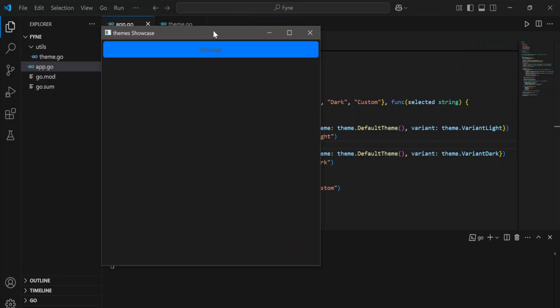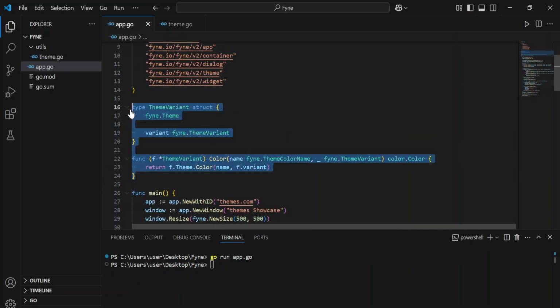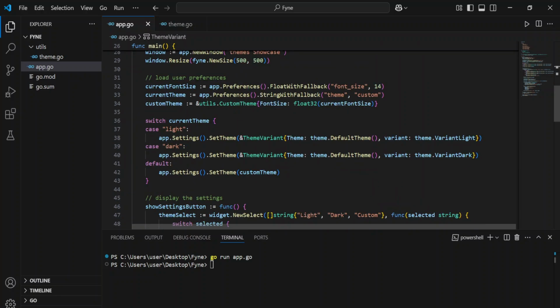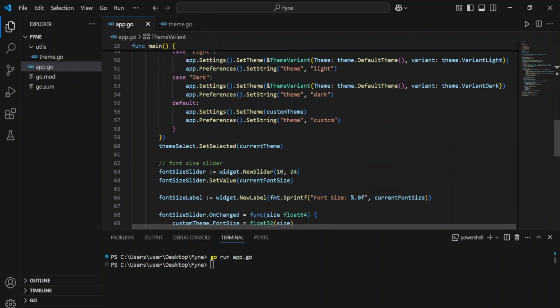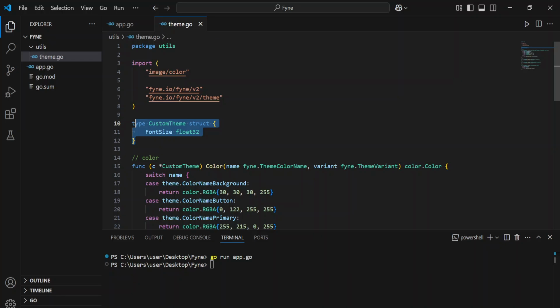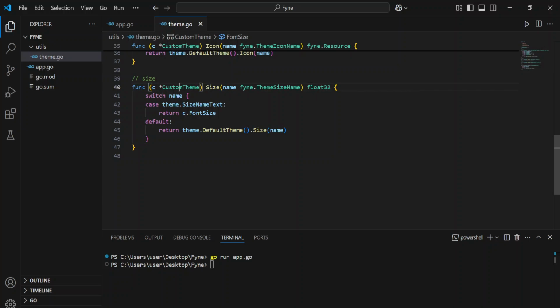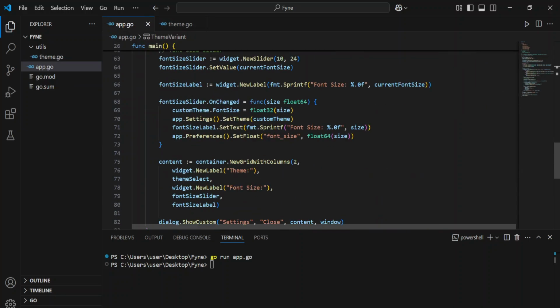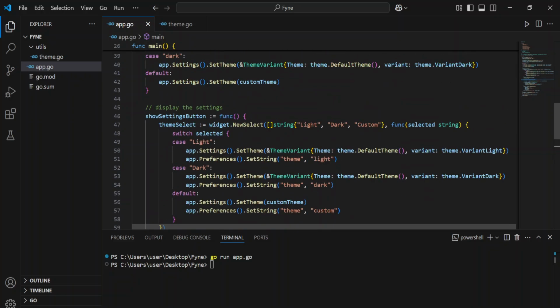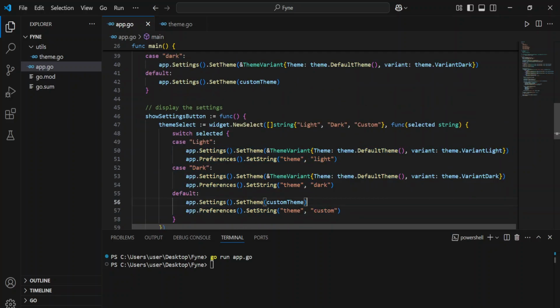So guys, I think we can stop there for today. And just a quick recap, we created a very simple application. This custom theme is used for setting the dark mode and the light mode, because the default one is deprecated. And then we also created another theme here for extending our theme. Then finally we added some font size, and we are storing this using the preferences API, so that when you change the appearance, it can be stored.